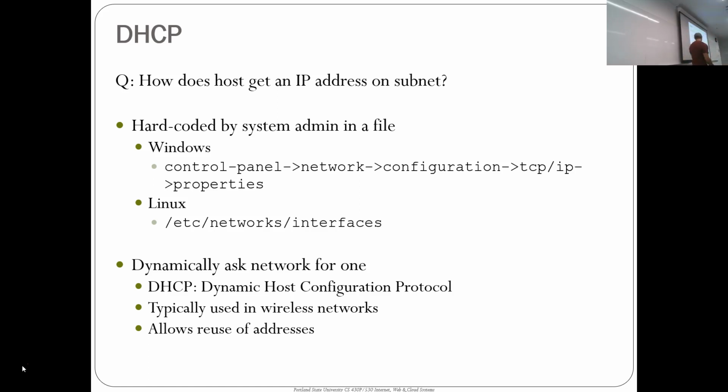It's typically used in wireless networks, and one of the big things that DHCP allows you to do is reuse addresses. So if someone from the previous class has gotten an IP address off of that base station, has left, you can come in here and use that same IP address after that person has left, and that's done through DHCP. Okay.